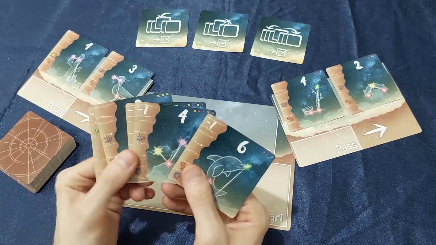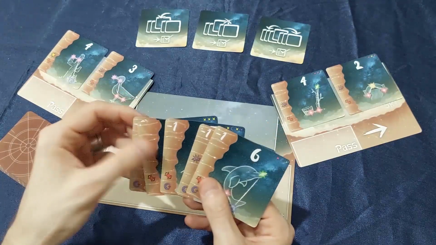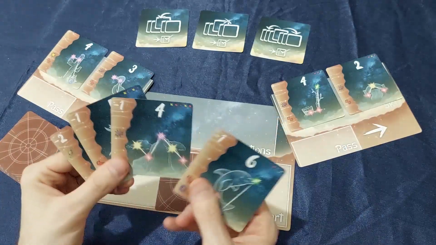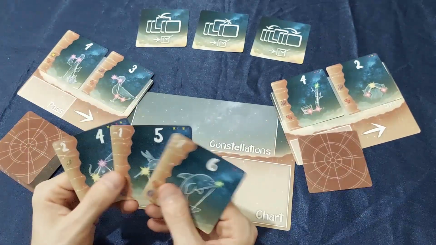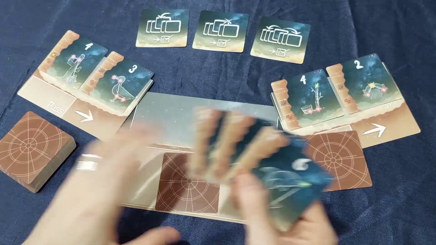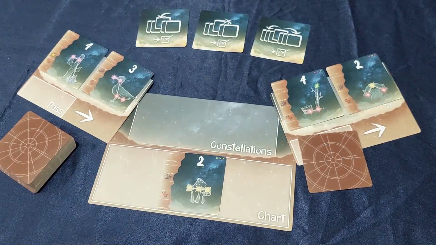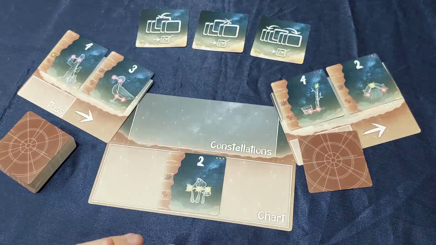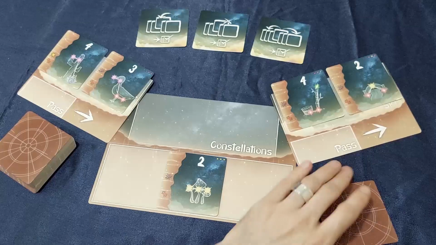So every turn you pick a card from your hand to add to your star chart, like so, and you pick a card to pass on to your right, like so. When everyone's done, you reveal the card that you've added to your chart. You then see if there are any matches, which there won't be for the first 2 turns. Then you pick up the card that was passed to you.